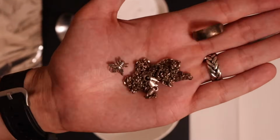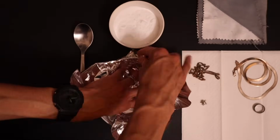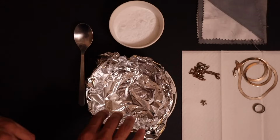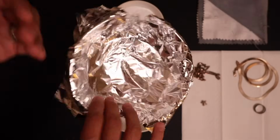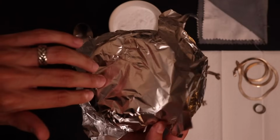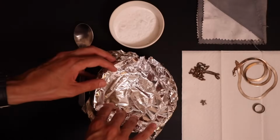I'm going to place the aluminum foil inside the bowl. Alright guys, so one thing to notice is make sure that the shiny side is facing upward. As you can see, this one's a little bit more dull here and this one's more shiny. So make sure the shiny part is facing outward.